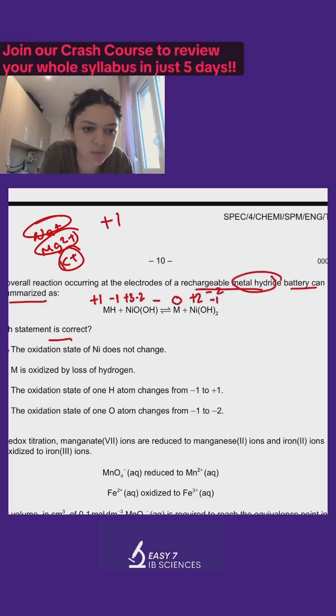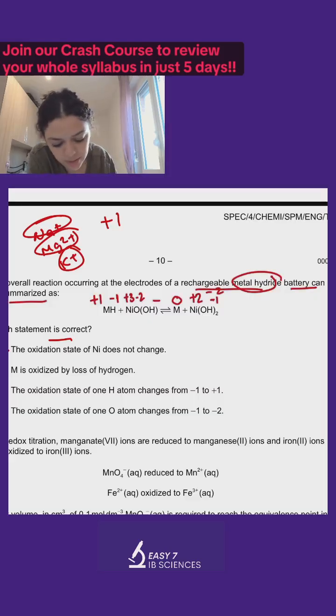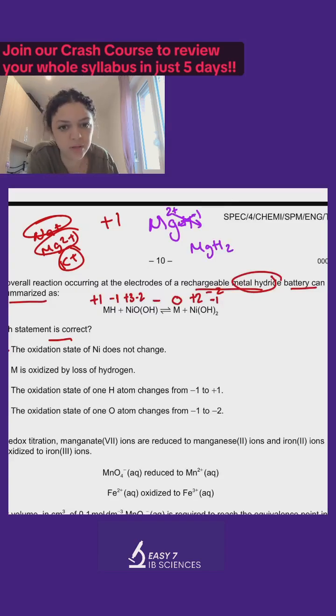How do you know that M is +1? Why can't it be plus? Okay, so basically, you know how when you have magnesium bonded to hydrogen, because magnesium is 2 plus and hydrogen is -1, when it crosses each other, it should be MgH2. Here, because there's no 2, I know it has to be a +1 charge.